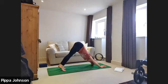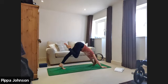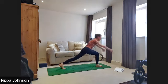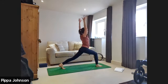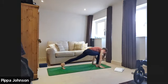Lift the right leg up to the ceiling. Take a breath in. As you exhale, step through to between the hands. Inhale, lift the arms up towards the ceiling. Phase 1 of the flow. The long breath. We work slowly. Exhale, hands to the mat.